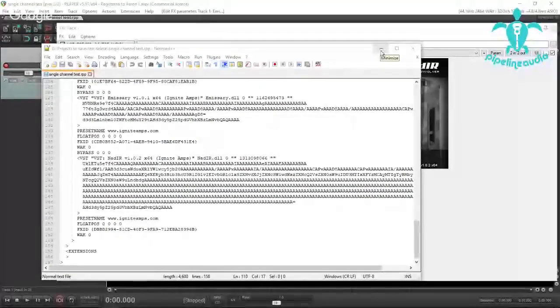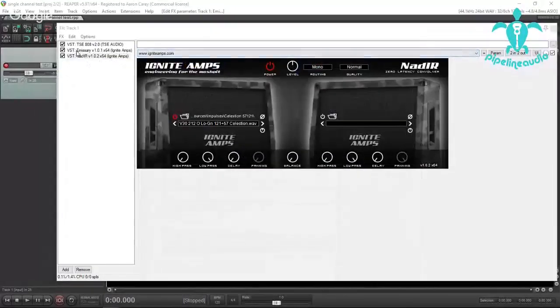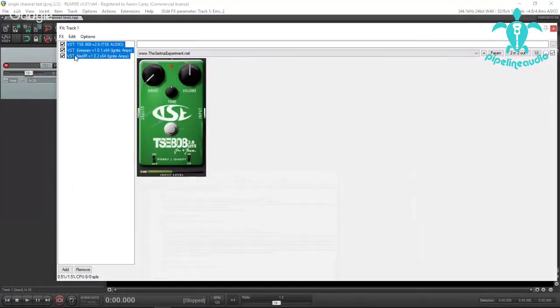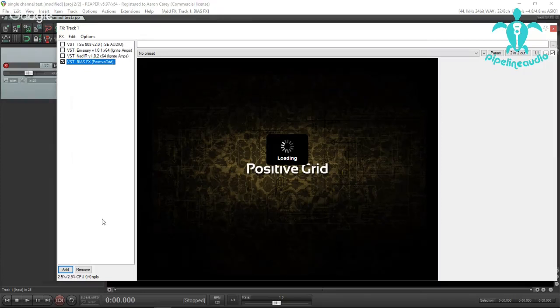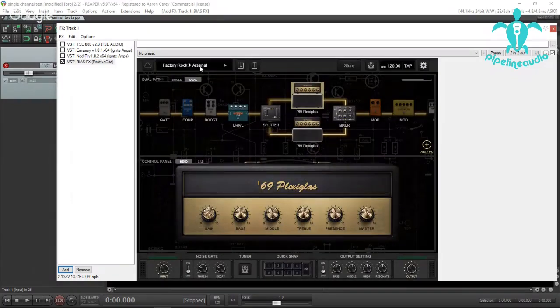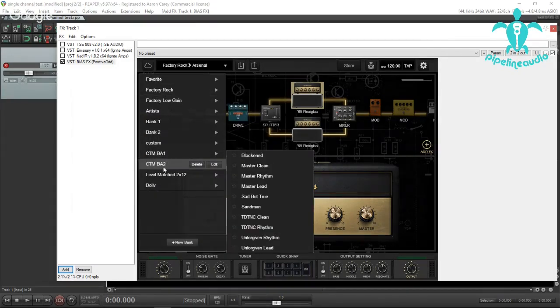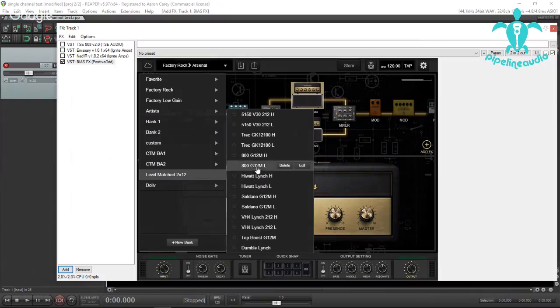So the next thing here that I want to do, I'm gonna add everything back in, but this is actually gonna kind of sketch out. So you add Bias Effects again, and man, watch how long this sucker takes. So long, man. Come on. And this is where, while it's loading, it's going to call home, and this is where it sticks you, and that's where it was crashing Dante. So Focusrite, if you're listening, please get that fixed. And I know it's not just you. There's other Dante companies, but I have the ultimate faith in you guys that you're going to be the first ones to fix it. So that's why I keep saying Focusrite.